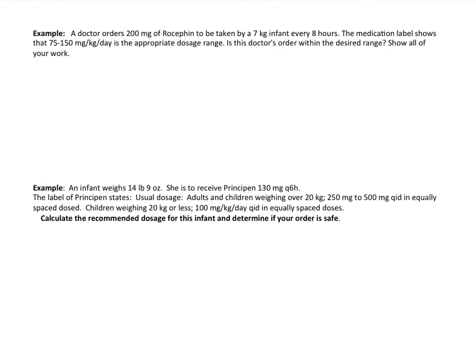Here we have two more examples where we need to determine whether or not the order is appropriate for a patient. If you want to pause this video and give both of these a shot, please do, but I'm going to go ahead and work through them. For the first one, a doctor orders 200 milligrams of Rocephin to be taken by a 7-kilogram infant every 8 hours. That's the order. That might be a good place to start.